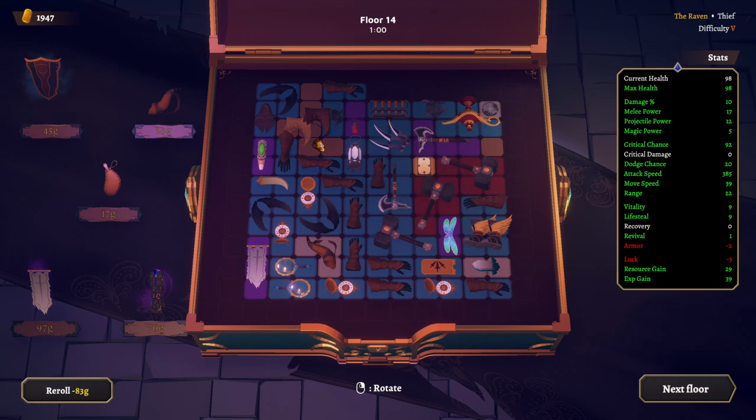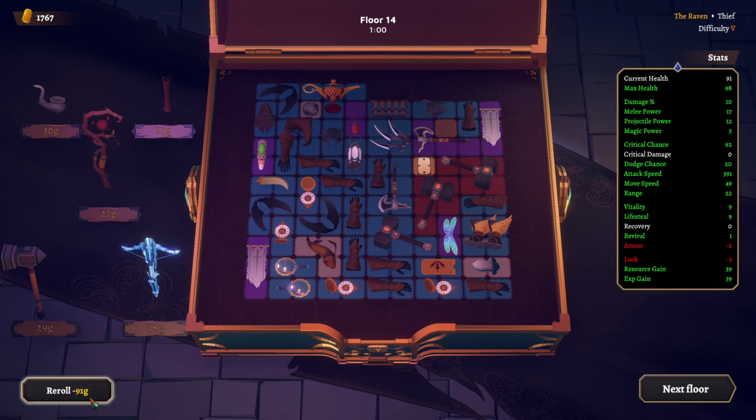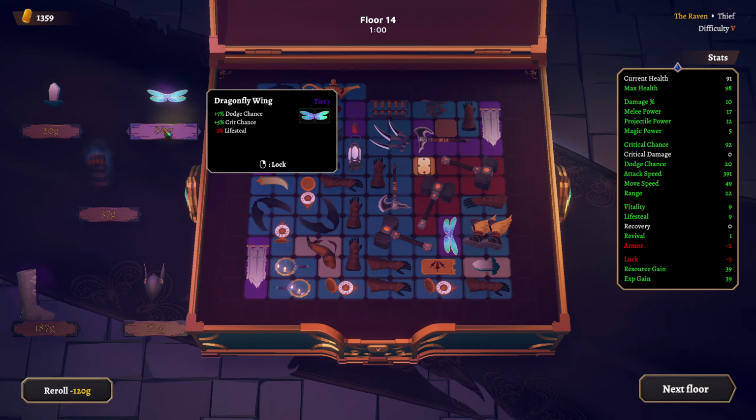First of all, how do I get that flag in? Let's see. Let's put this over here and put this over here and buy this and get this. And now we only need 1 point. 1 point in movement speed, guys. That's all we need. I have so much money. What does this do? Melee power, magic power, crit chance. No. Come on. Come on. Dodge chance, crit chance? No.